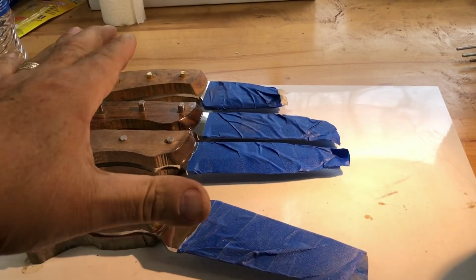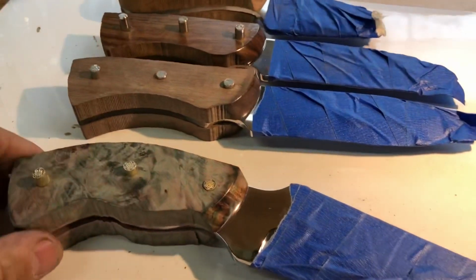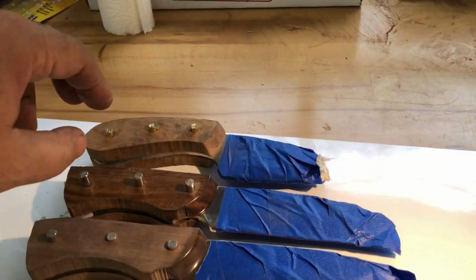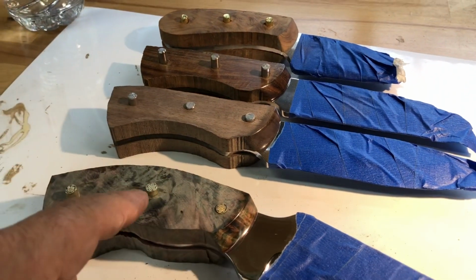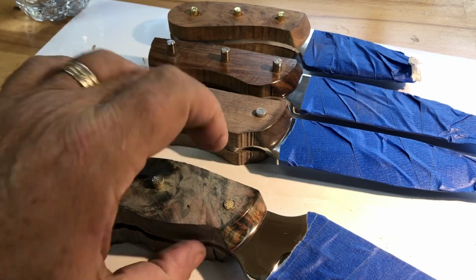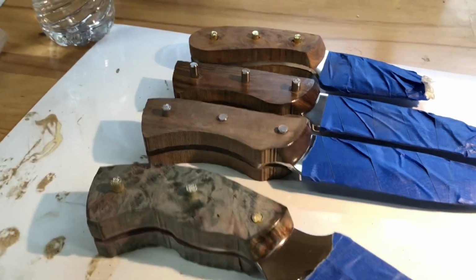I have 4 knives up to the epoxy point. What I need to do now is disassemble all these one at a time and clean up everything with acetone. The wood, both the inside of the wood, the steel, the pins got to be all cleaned up with acetone.